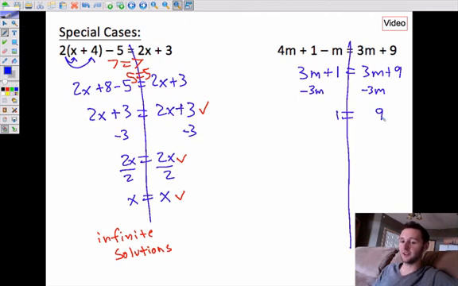So, because you eventually get to this point where all the variables are gone and you have something here that's just not true, those are not equal. Because those are not equal, this means that there are no solutions. And you'll have that sometimes. If you think about trying to put in something for m, maybe plug some values in if you want. Put in a 1 here for m, or a 2, or a 10, or whatever you want to do. There is no way that you can put in the same thing for m on both sides and make this equal. Okay? So no solutions is the special case number 2.